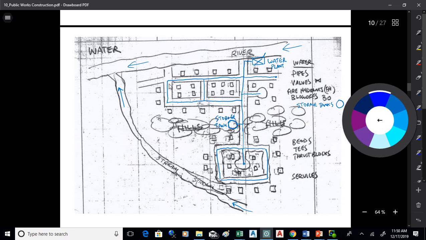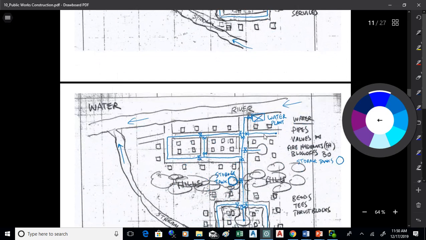Typically when you're putting these pipes in, you loop them. So you connect them all together into a network. That leads to more efficient hydraulic flow to get the water where you want it to go. So that's why I've got all these pipes running in a looped network. I do have some dead end lines when I've got a dead end street. Okay, I'm going to go up and over these hills. So I might have a storage tank in the hills. That would be a convenient place to put a storage tank, as that will store pressure. So that might be a good place for that. And then I've got the water system on the south side too.